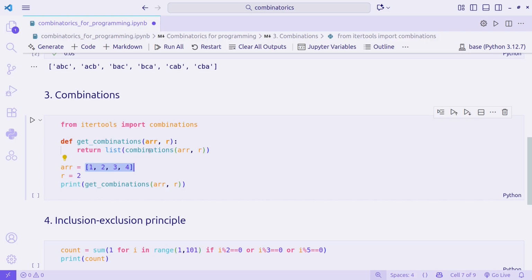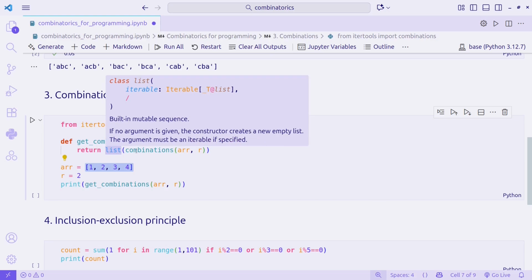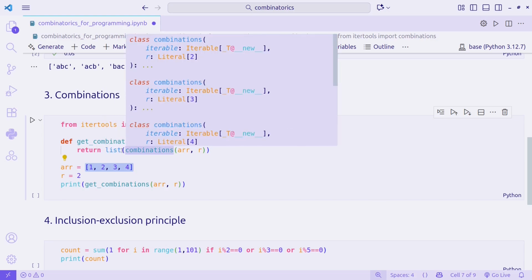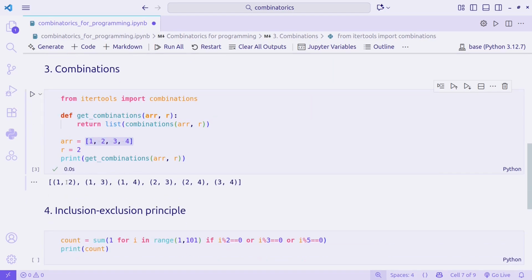So I can just use the combinations function, and when I put the array and r here, I can just list out all the possible combinations. So let us see the result. So you can see now that I have 6 combinations according to the combination formula, okay? And we have 1,2; 1,3; 1,4; 2,3; 2,4; and 3,4.